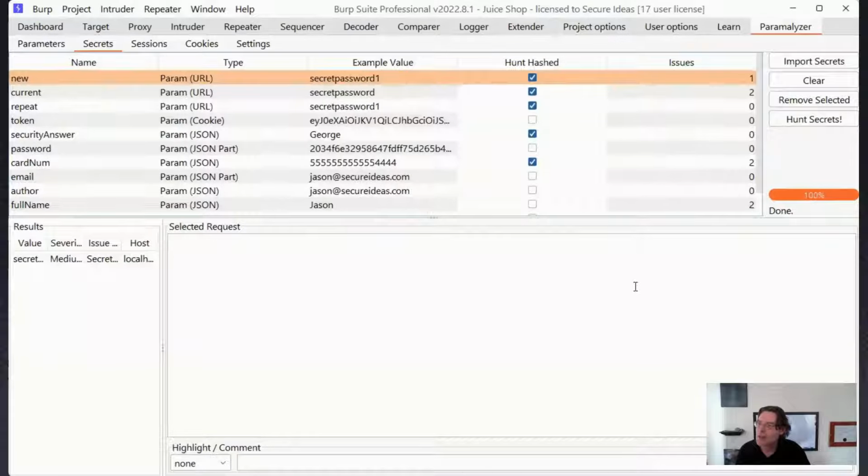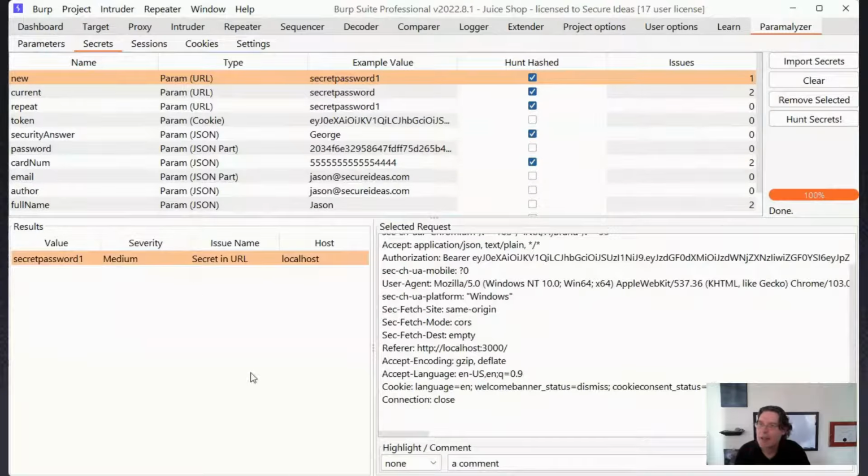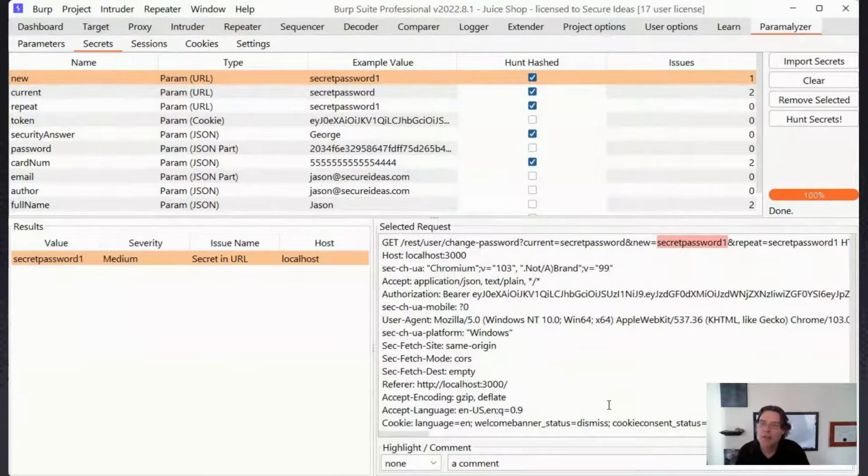But let's just go ahead with that. If I look at this first one here, we have a case of the secret showing up in the URL, right? We have a GET request, and in this case it's a password, and it's showing up inside the URL.